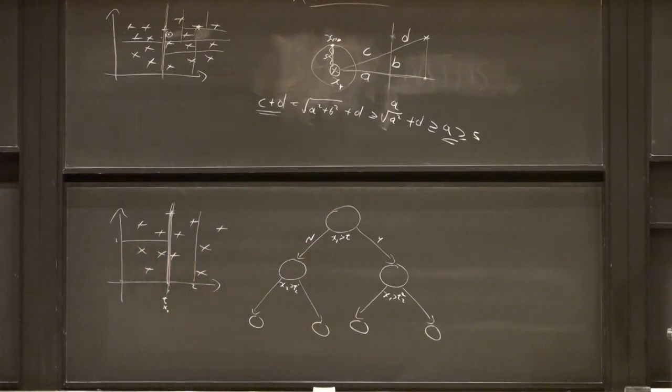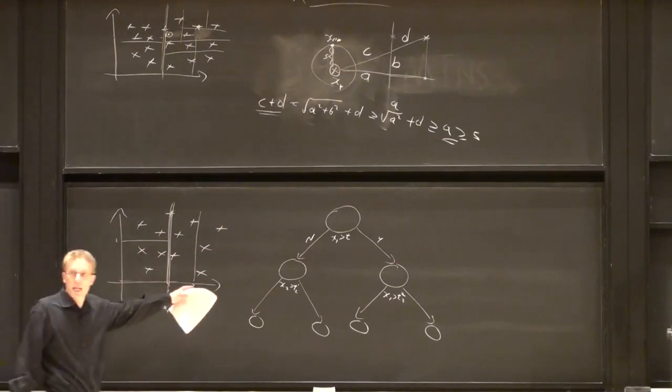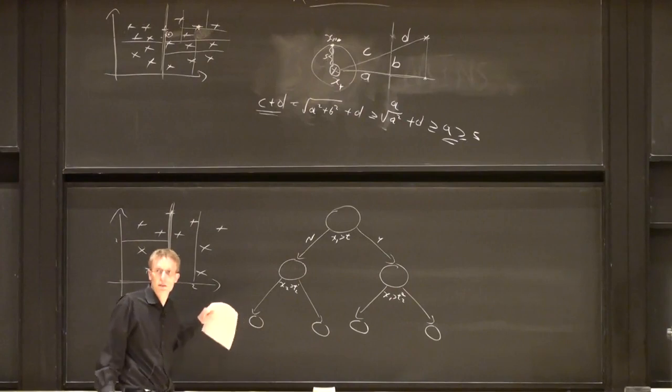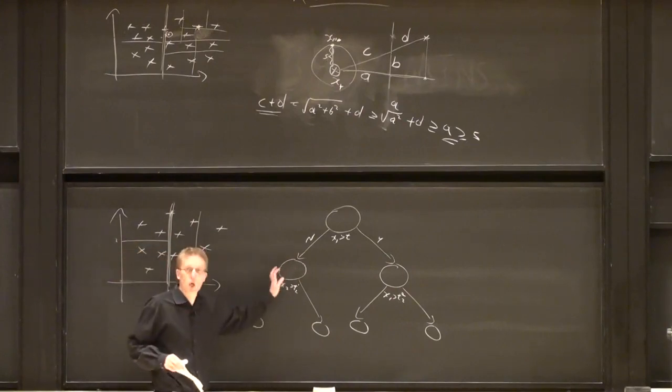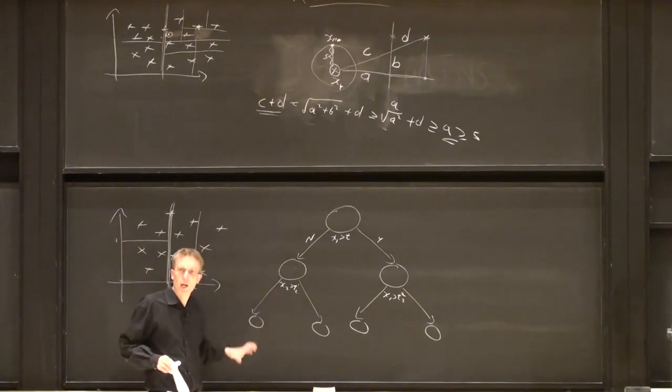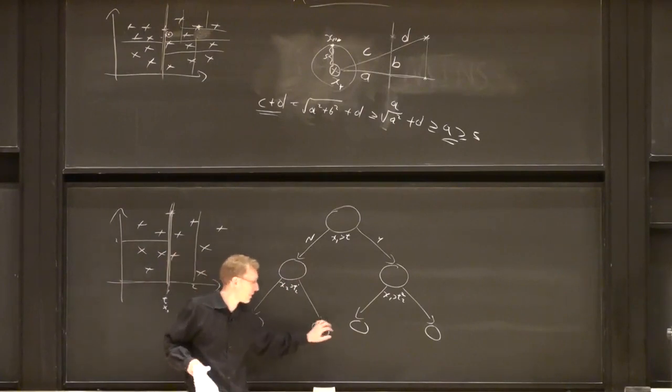And now how do you use this during test time? Well, during test time, any questions about how to create this structure? So at the end it is a balanced tree because you always split everything in half. And all your data actually is in these things at the bottom, in the leaves.